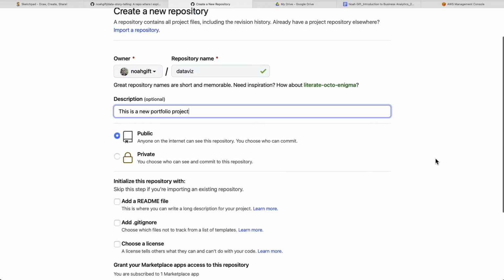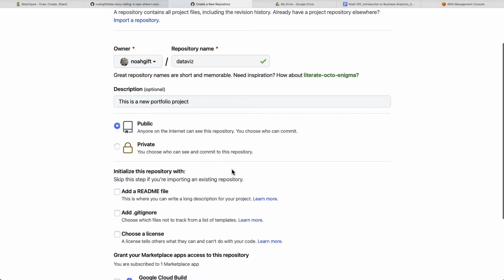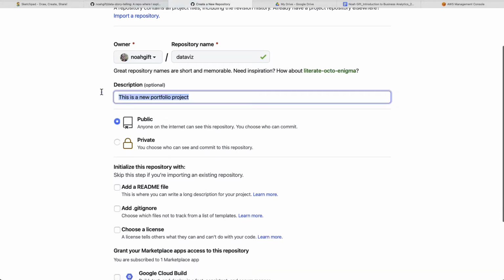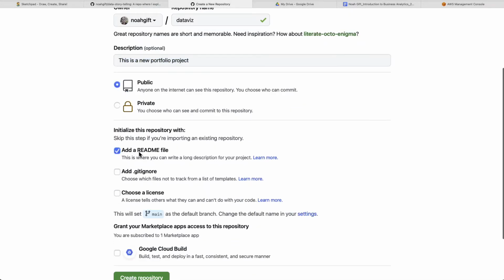And what I would recommend when you're creating a new repository, especially if you're new to GitHub, I think many students in data science and business analytics have really not done a lot of coding. So this is something that you may not have had experience with, but when you first create a new repository, I would put a description here. I would add a README file. And this README file is something that we will complete and add more metadata about, so that people can find your work and know exactly what it is.